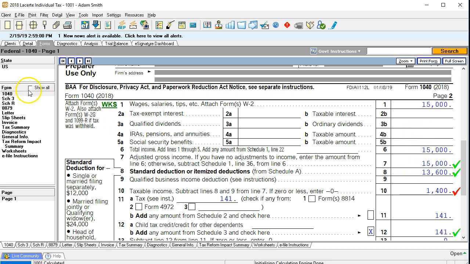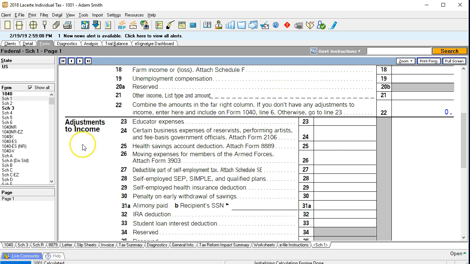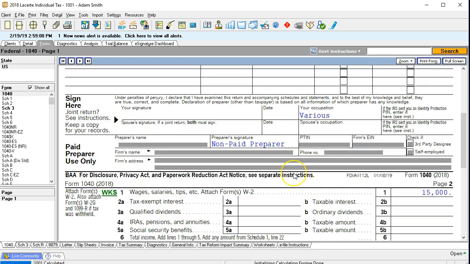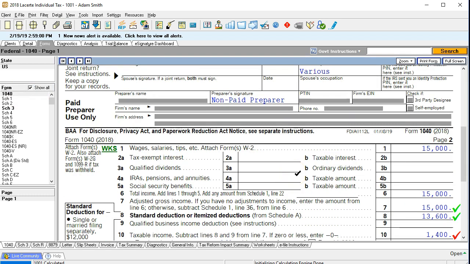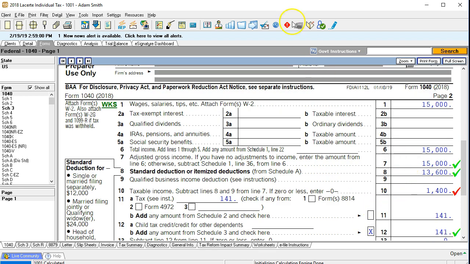That could be adjusted by above the line deductions, which would be on Schedule 1. We don't have any at this time. There would be the adjustments to income. Line 36 then could make that difference. And so the adjusted gross income is, of course, one of the standard type of numbers we use, oftentimes within the tax code, in order to see if there's any kind of phase outs for the income, or whether we can get some type of tax credits. And that, of course, is here on line 7.